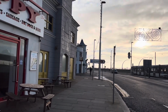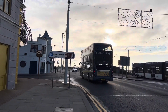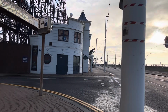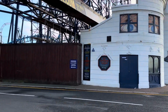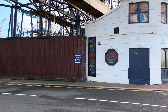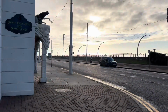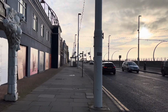So Revolution, I'm just wondering whether, I think we'll see most of the rides when we get round the other side. Revolution opened in 1979, and it was the first inverting steel coaster in Europe. And I can remember my granddad going on that. He did. And this is actually a bridge where the park continues over the top of it. Don't let a road get in the way. Yeah, so he obviously had a sense of adventure that the rest of the family didn't possess.